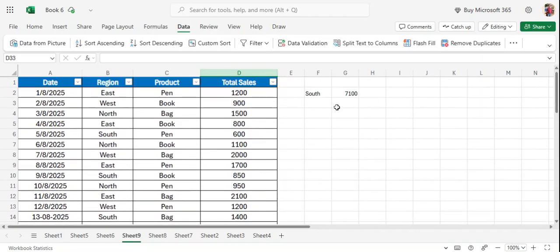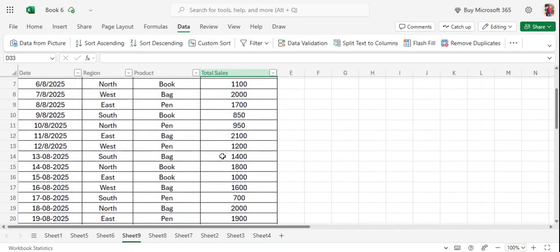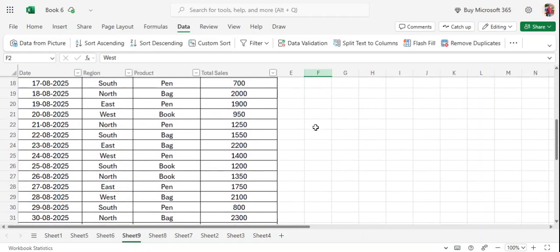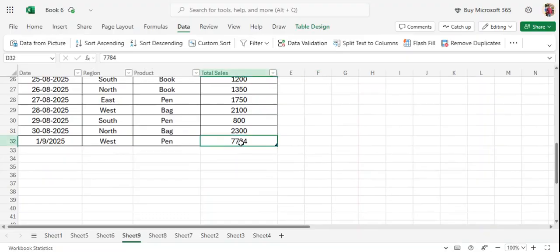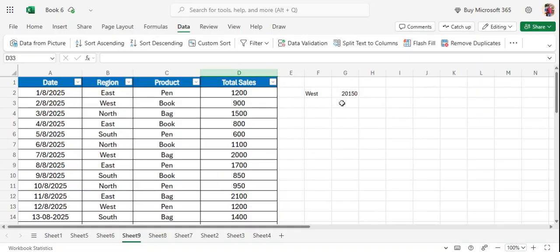And if we change the amount, the total will definitely change. Let me show you again whether it's working or not. Here I change it to 10,000, and now you can see you get the region-wise total sale.